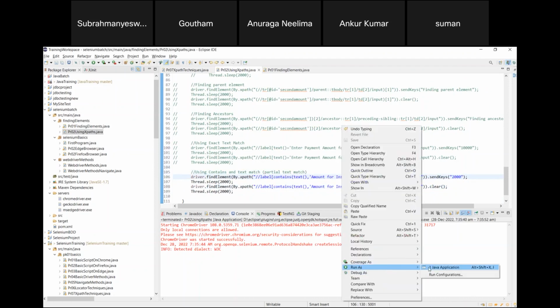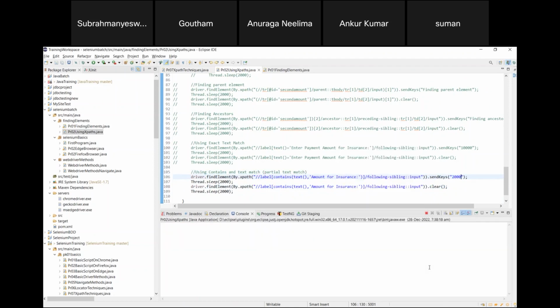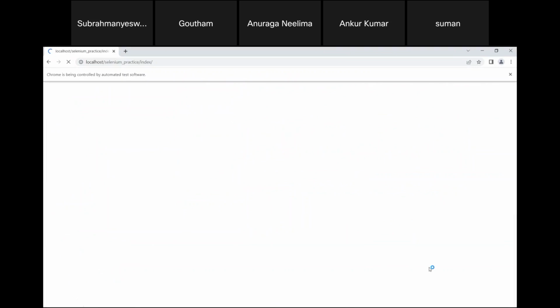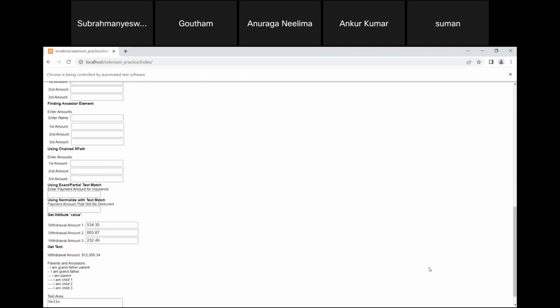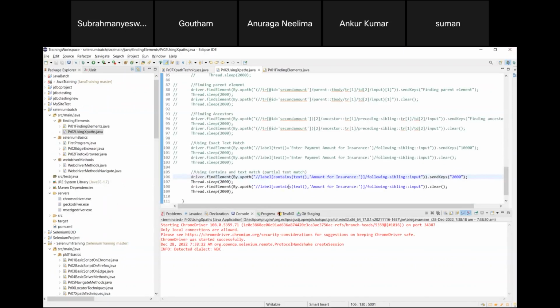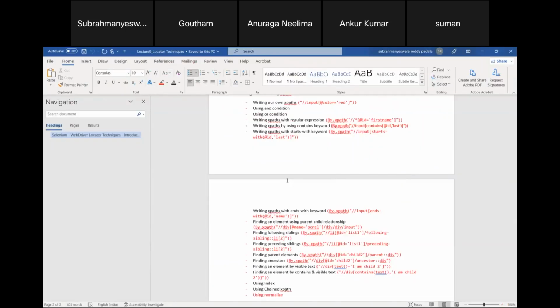Run as Java application. So it entered 2000 there. So this is with partial text match, that means using the contains keyword. And the next one is partial text match, contains and visible text.